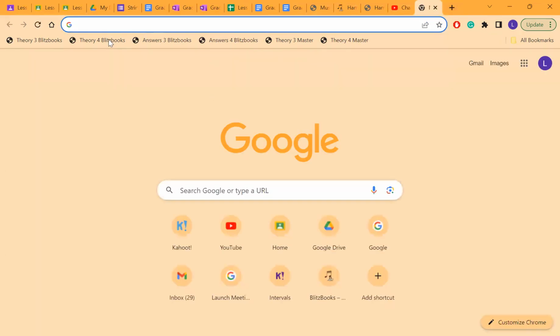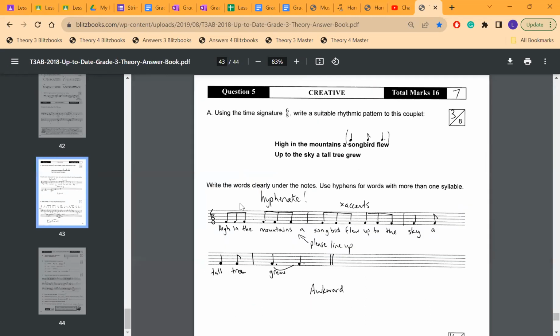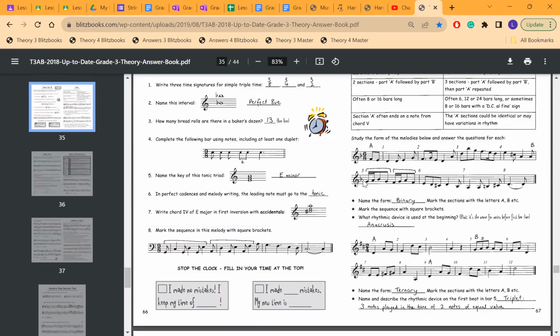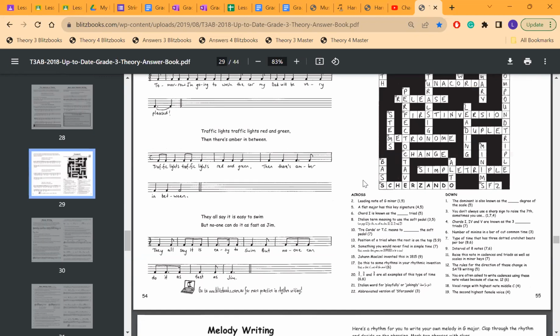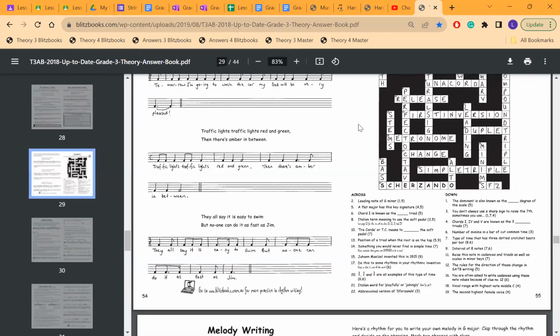What do the ancestors say? That's interesting. They all say it is easy to see. Yeah. No. Consistent triple meter. We don't need any special accents here. They all say it is easy to swim, but no one can do it as fast as you. Yeah, it's good.